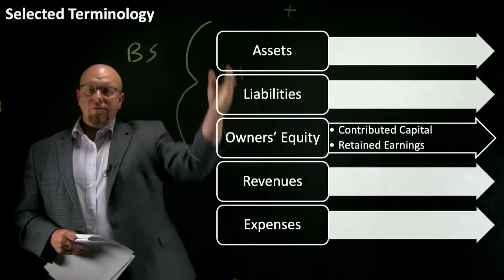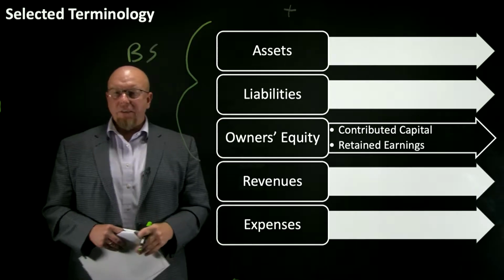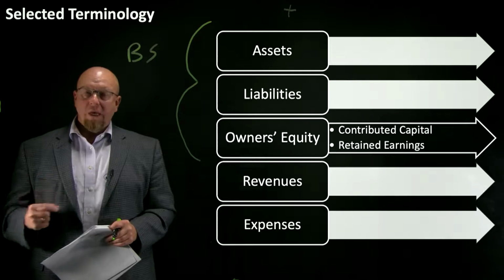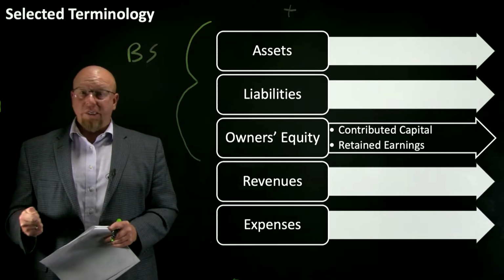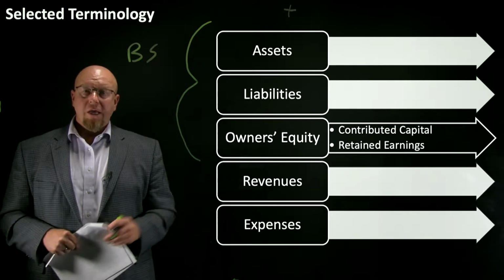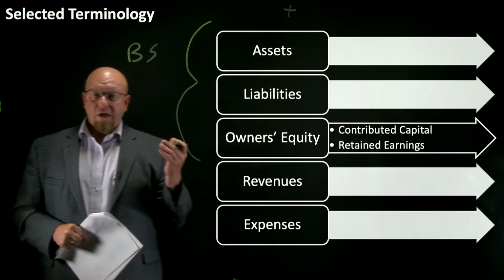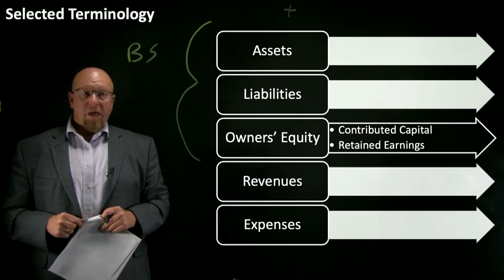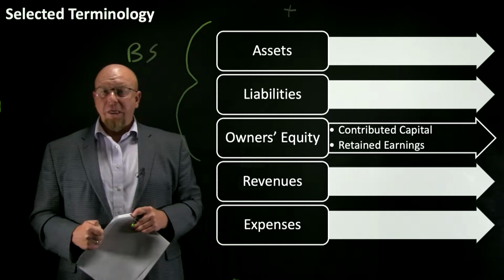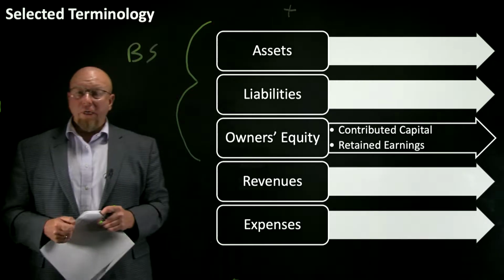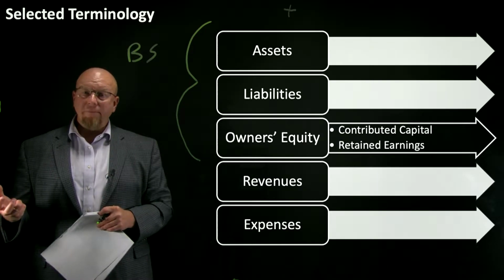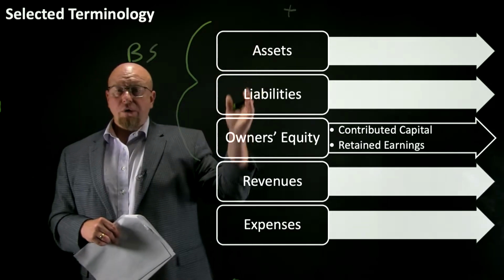What I have here represents the balance sheet. The balance sheet really tells us what we own and what we owe. Assets are these wonderful good things, these resources that we own. Liabilities are amounts of money that we owe to our creditors, whether it be accounts payable to a supplier, wages payable to our employees, or notes payable to a bank that has loaned us money. So we have what we own and what we owe.